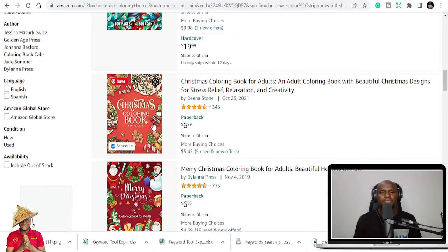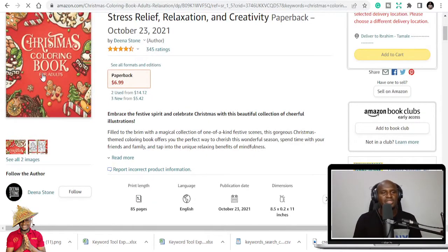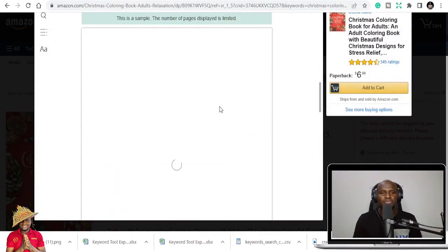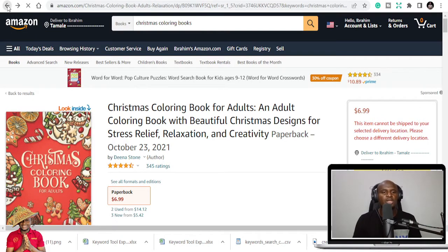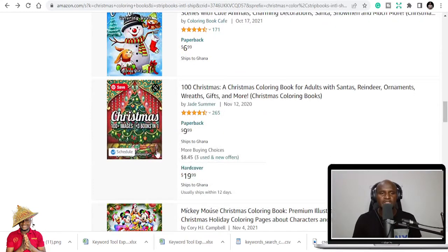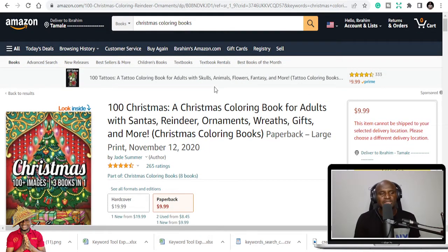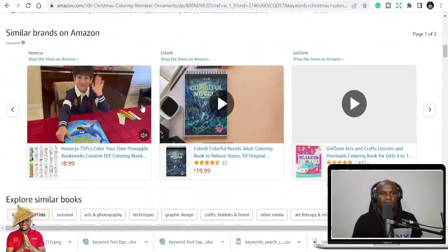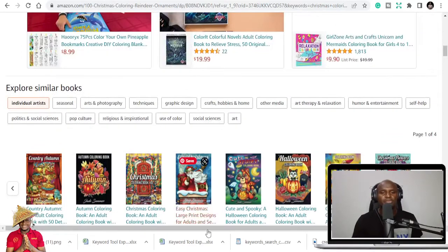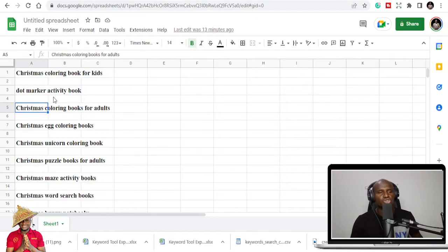If you also target this — this has been one of my favorite books because it made a lot of sales and was the talk of the KDP community; everybody kept referencing that book. There are a lot of books — Christmas 100 plus images. The beauty is you can get KDP interiors virtually free, because for about one dollar or 27 dollars per month you can download about 80,000 assets and use them to publish your books. You can get image pages to do your books.